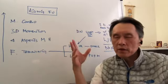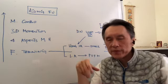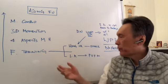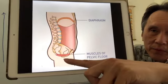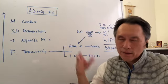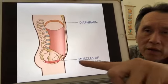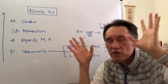Because it is just a term, some Chinese people will call it lifting anus, and somebody will call it hui yin. Lifting hui yin. Regardless of whether it is called lifting anus or lifting hui yin, it just means to handle this pelvic floor muscle properly. And somebody gets into this tucking tailbone nonsense. What is that? Same thing. All this tucking tailbone, lifting anus, lifting hui yin, it just means pelvic floor muscle handling. There is nothing mysterious about it.